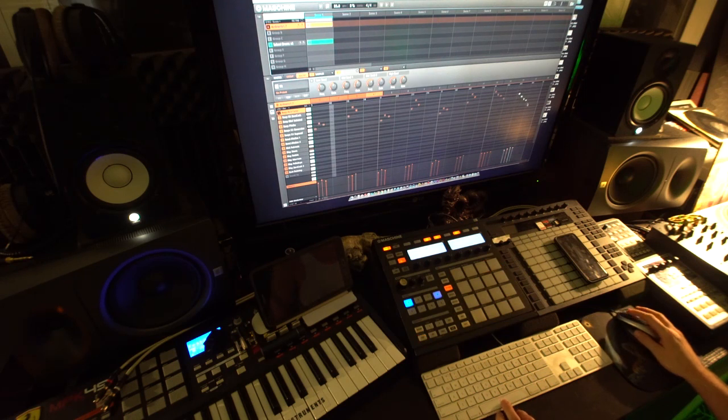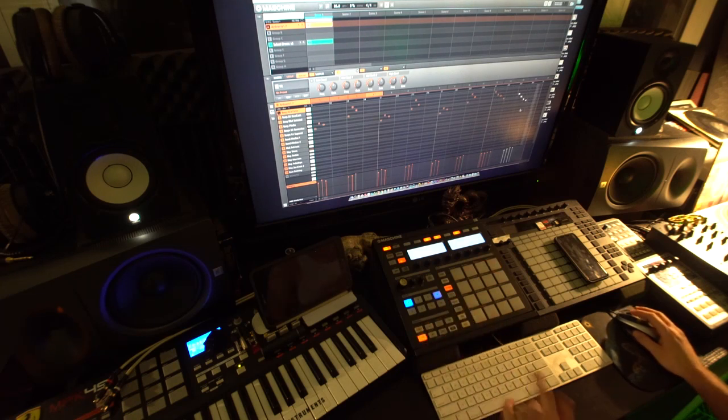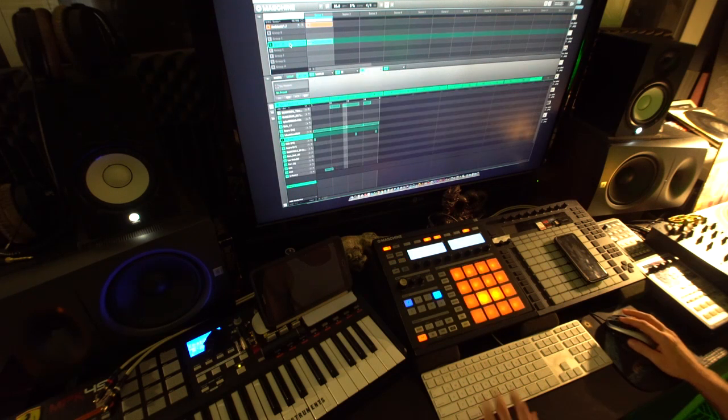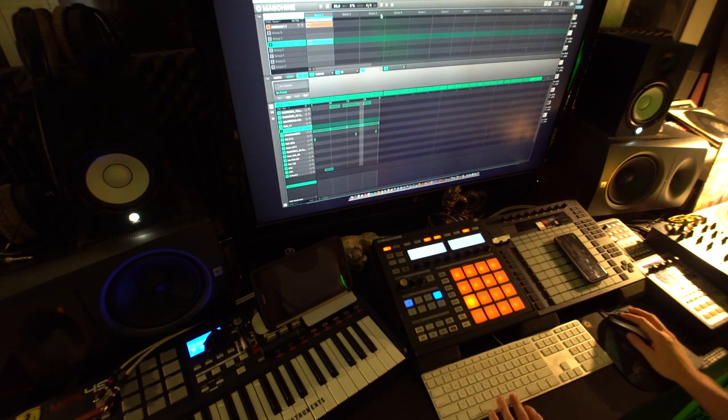That was a little late. I played it a little late, so I'm gonna grab it and move it over a little bit, make it a little earlier. Okay, that sounds good. So now what we can do is save. Okay. So now we have these two single bar patterns looping together.